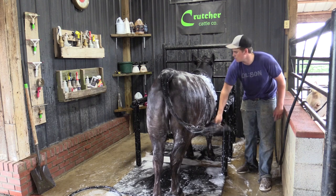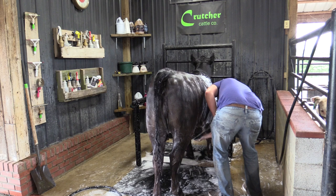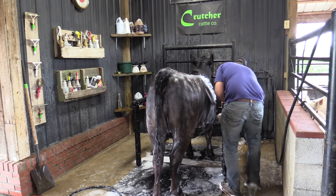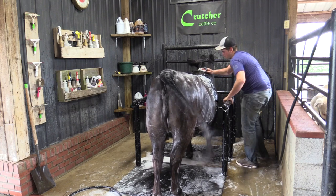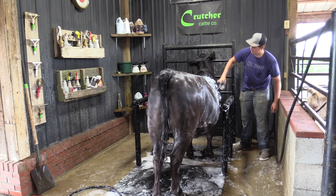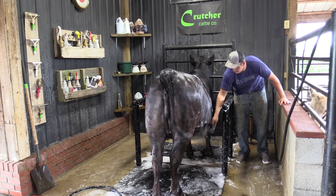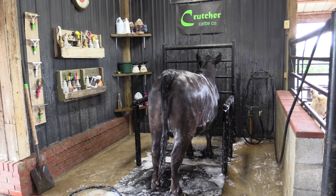You can see she's a little bit tender on top — by handling and being with these calves all the time, we can find things like that and make sure she doesn't have some irritation. You want to really make sure you get back under that flank area, spots that you may not see. A lot of times kids get a lot of build-up there. Always make sure your cattle are clean, and finish up by washing the eyes and face so nothing is left up there.